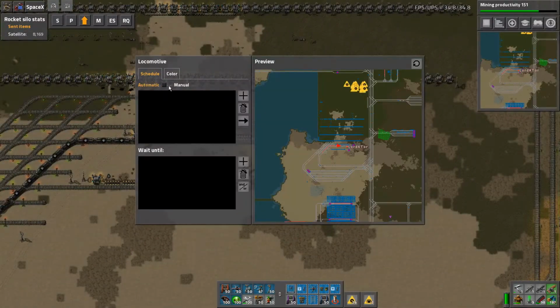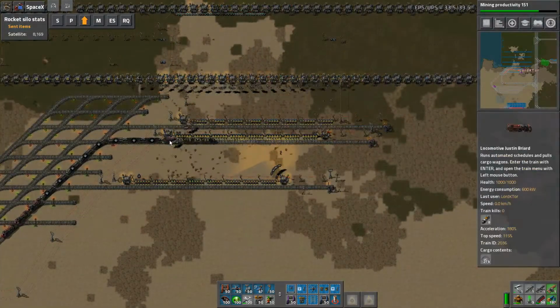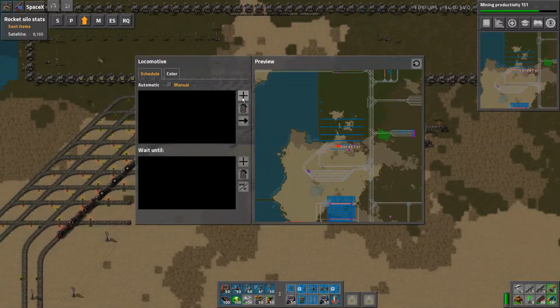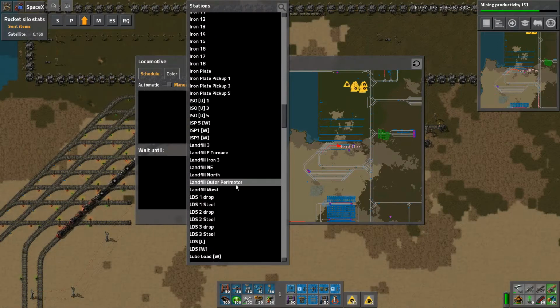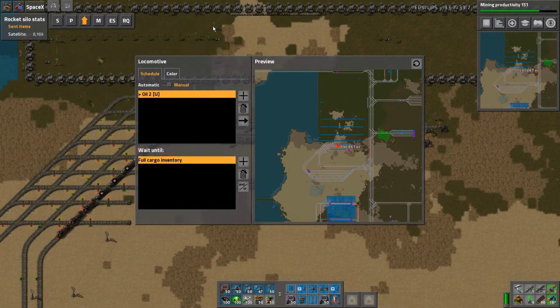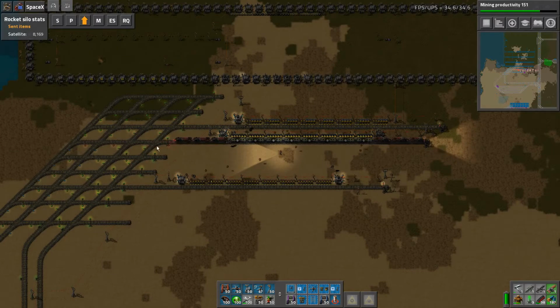Yeah, good. Stop. Are you even full? No. Okay, I want you to go to oil 2. I obviously clicked goodbye on the wrong one. Never mind. Okay, oil 2, unload until inventory full, go. Get back in there, load yourself up. It's not going to take very many of these trains until it is done.